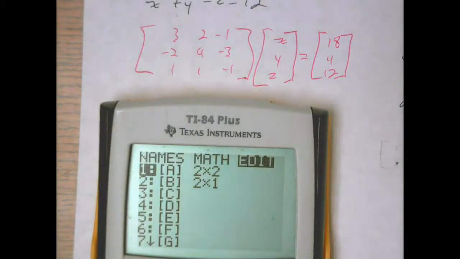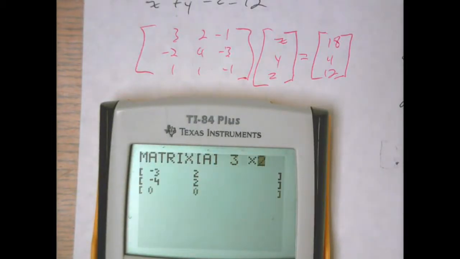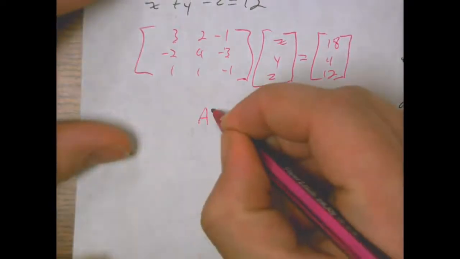They match our equations. I can go into my calculator and edit my matrices. My first one is a 3-row by 3-column. You can always tell if you don't pick the right numbers, it won't match up with what you're seeing on your paper, so take the time to write it down. So 3, 2, -1, -2, 4, -3, 1, 1, -1. I was just checking my numbers, because if you enter something slightly wrong, it's going to throw off your whole answer. This is so quick that you really need to make sure you type everything in correctly. Again, we will type in our calculator A inverse B.